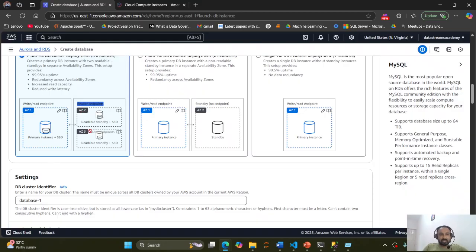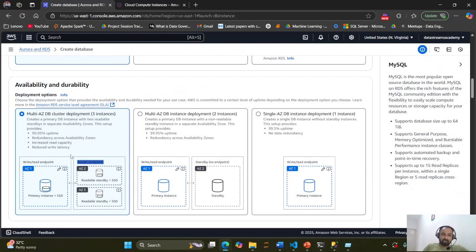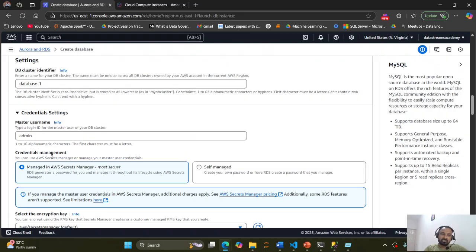So these two are read. Availability zones 2 and 3 would be used completely for reading purposes. Availability zone 1 will be used for reading and writing purposes. And the data in AZ1 is going to be replicated to 2 and 3. Based on that, the cost would definitely increase because these operations and configurations are being managed by AWS, right? And this is multi-AZ. These kinds of options were not available in SQL Server when we were doing it previously, right?